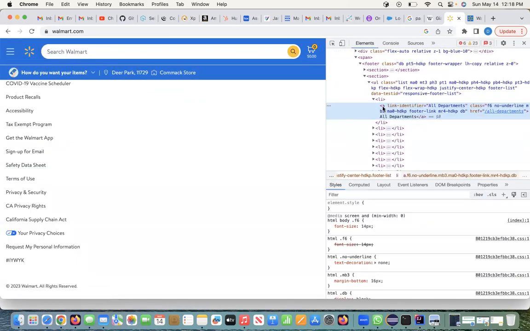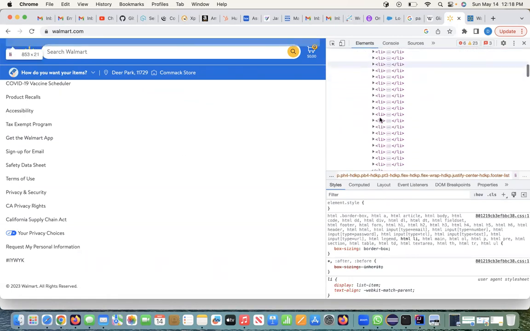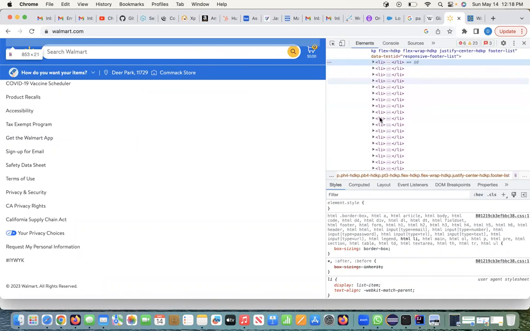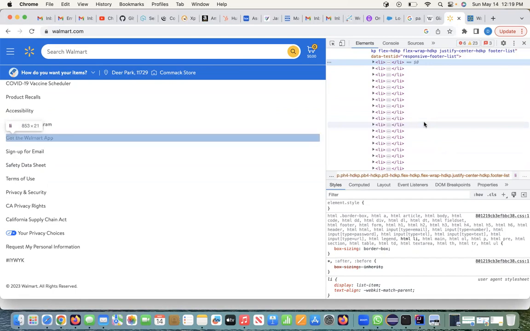What is the parent of this A? Li, right? So all you have to check in Li, how many Li are there? You have to just count. And how can you count? Remember we did something like for loop. We will come to for loop again. For Li, how many are there? You'll find this.